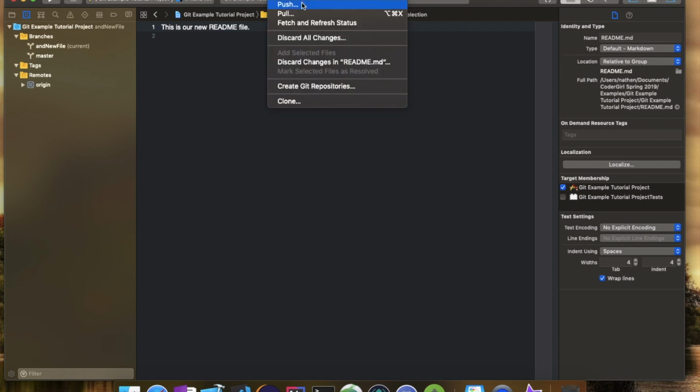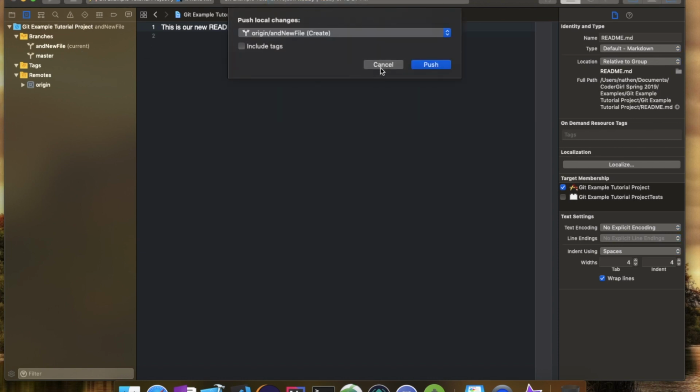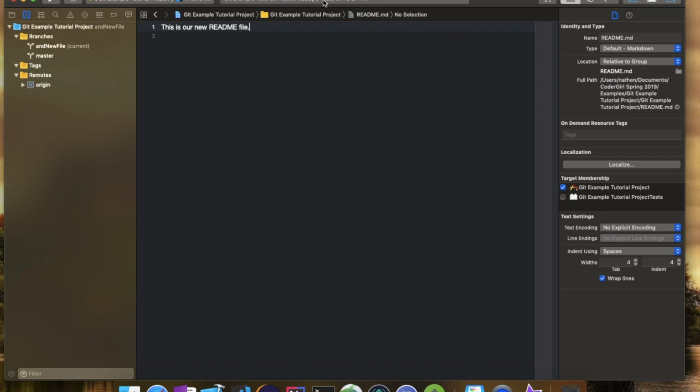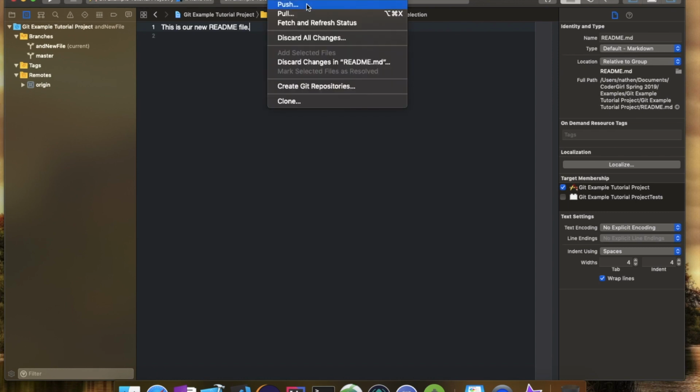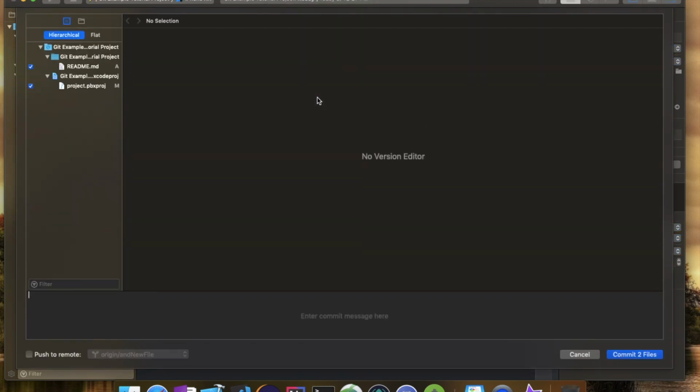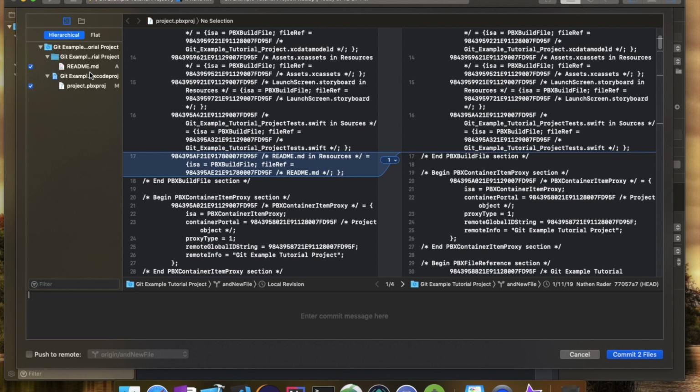We're going to source control. We're going to push. And I don't think this should throw an error. Well, this will create the new branch without this. If we go back to commit, you'll see that you have some changes that have not been committed. So this we created readme. Let's just go create readme. And you also see that this other Xcode file updated.